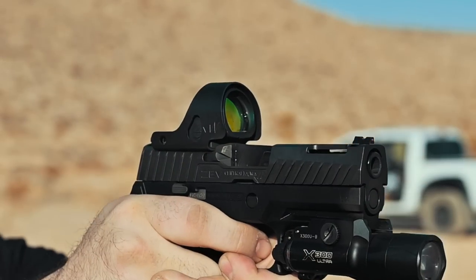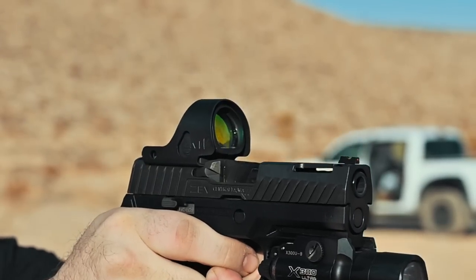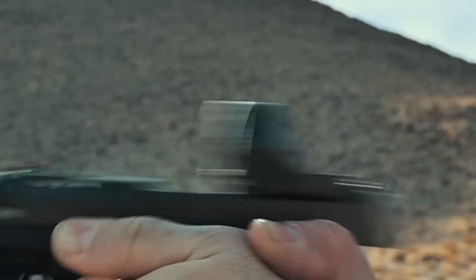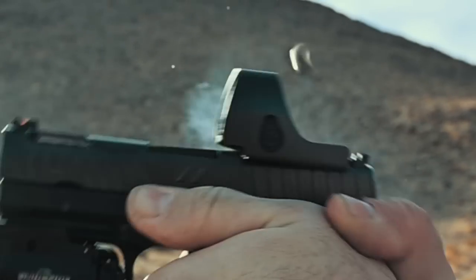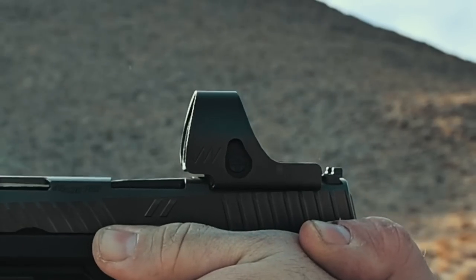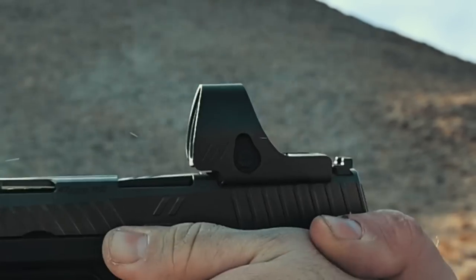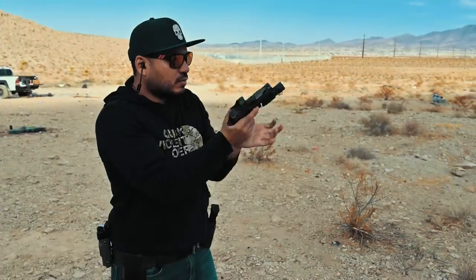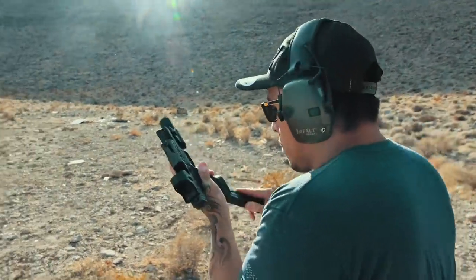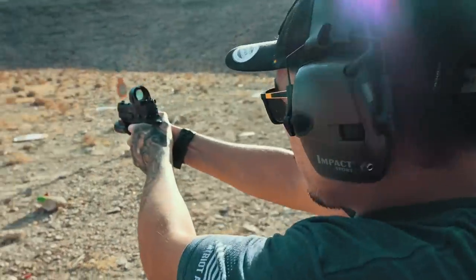I know I'll get a couple questions regarding the shield over the SRO. We ran the Trijicon SRO with the Jaegerworks Battle Ready Optic Shield, or BROS — a metal shroud that provides additional protection for the SRO optic from Trijicon. For outside the waistband carry I really dig it, but for inside the waistband concealed carry I like less bulk so I probably wouldn't run it that way. I also added the magwell from my X5 Legion for quicker and easier reloads. The gun does not come with a magwell, but it is compatible with the 6B320 magwells that are out there.